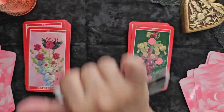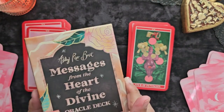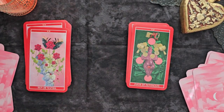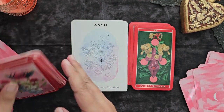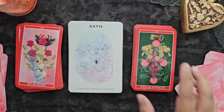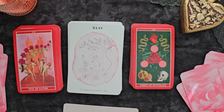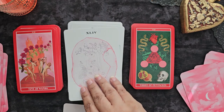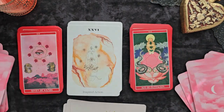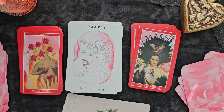So let me go ahead and try the next one that I brought out. And the next is this right here. This is Messages from the Heart of the Divine Oracle deck. And guys, this deck I've had for a while. I don't really share it that often, but I really do like it. I don't pull it out all that often, but I will not get rid of it because it's really deep, and I love the art. So this is Messages from the Heart of the Divine. Sorry about that. But these two seem to have a very similar type of energy. They're both very, almost like action-based.